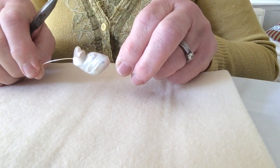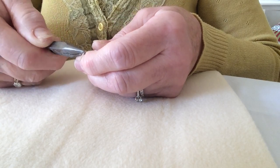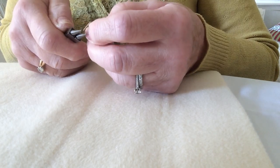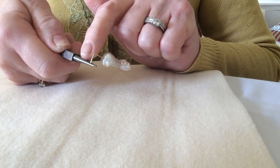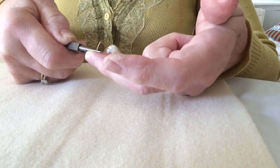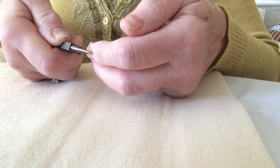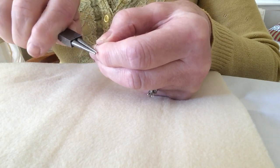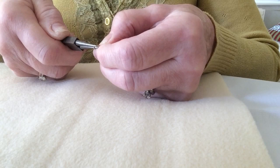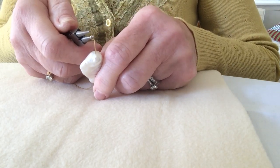Okay, so now we've got our wire at either end. I'm going to take my flat-nose pliers about a centimeter from the pearl and make a right angle, then form a simple loop. Simple loop — about a centimeter down the plier. Make sure you can't feel any sharp wire, because if you can, that little piece of wire won't form part of the circle of the loop and you won't get a round loop, which is what we want. Pop your index finger in to support it, put your thumb on top, then gradually turn around as far as you can go. Once your elbow gets uncomfortable, take out the pliers, pop them back in, and edge it down.